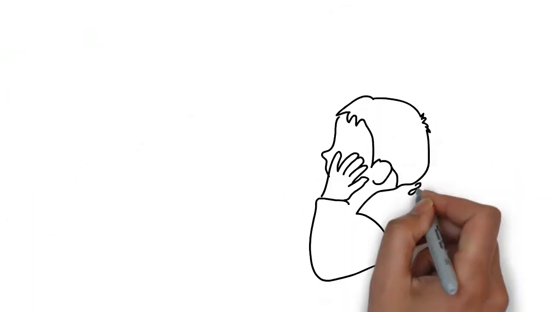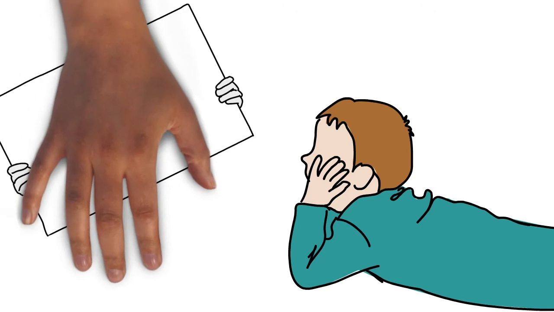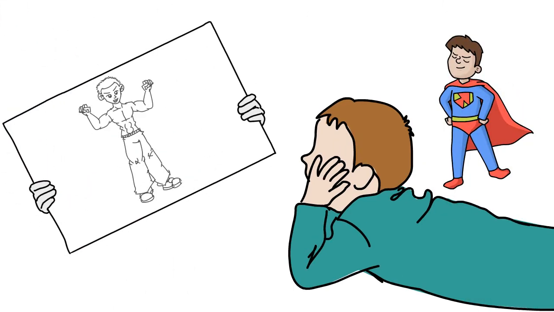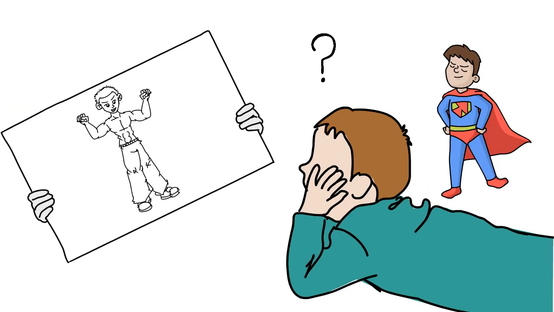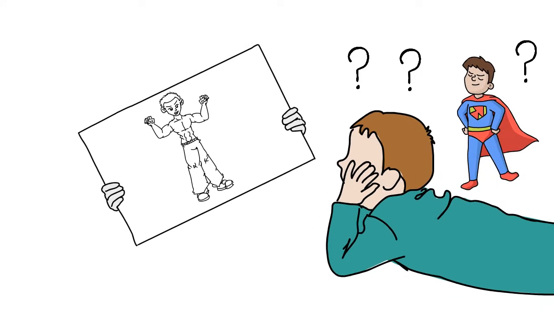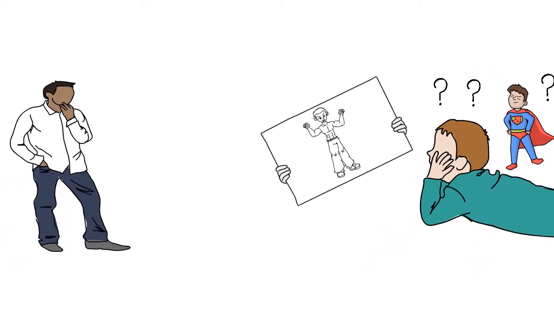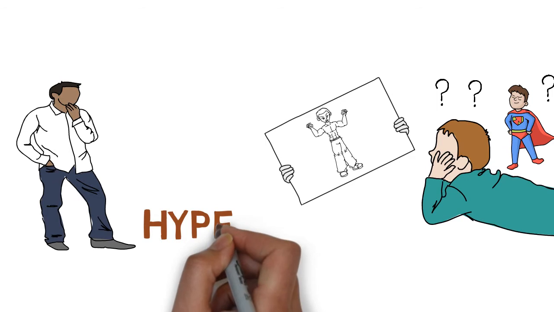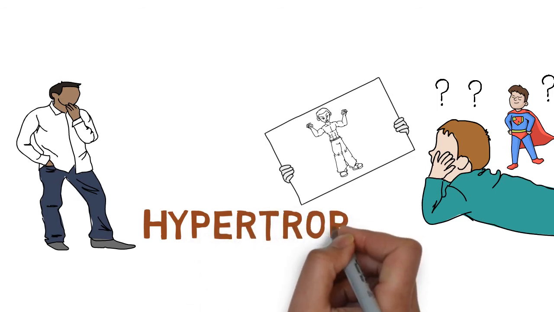Imagine for a moment you're watching a movie. Your younger sibling sits next to you and asks, "Why are these actors having bulging muscles? And why aren't our muscles like that?" So, what would you answer to your sibling? To answer that, you will have to understand and learn about hypertrophy.